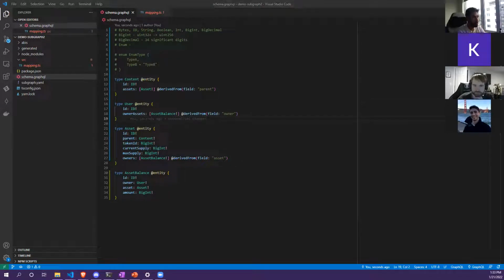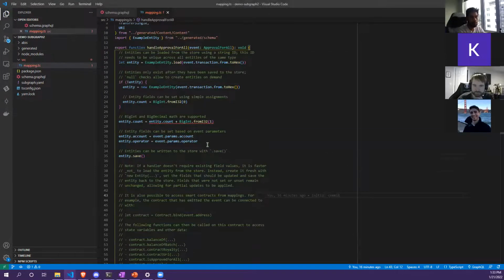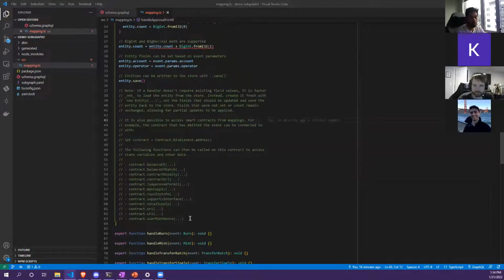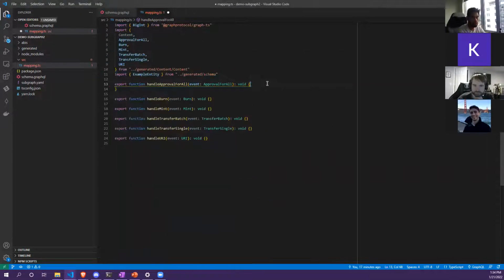Okay. Next, we'll define the different mappings that will actually let us create those entities. So let's just delete all this, because that's not that interesting.